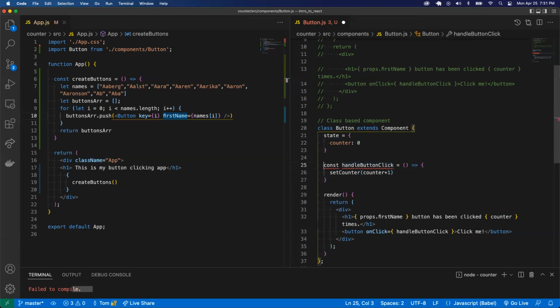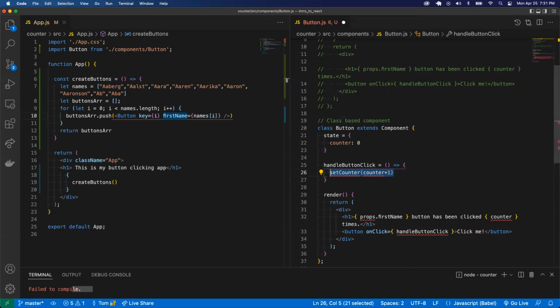And then handle click. You don't call const when you define variables or functions in class-based components. So it's just handle button click. And in order to update state in a class-based component, there's a reserved method to update state, and that is set state. But this is class-based OOP. So instead of what do we need? What is similar to the keyword self?